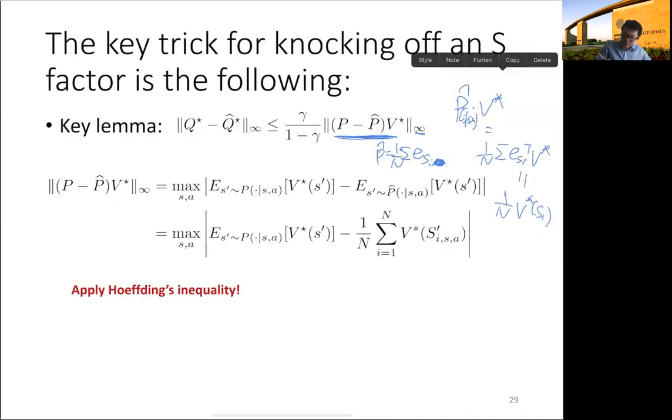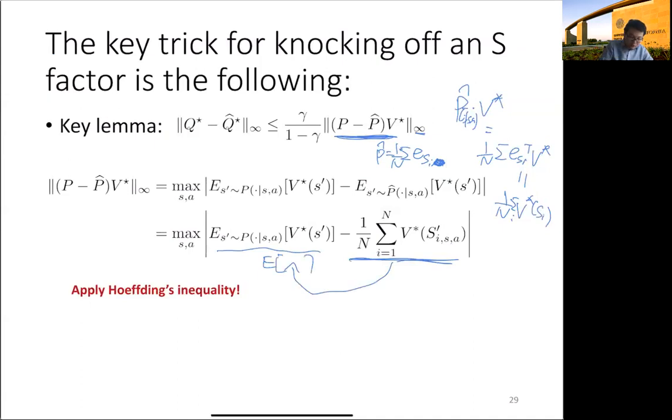Summation over i. This is why I'm getting this, and on the other hand, this is just a fixed quantity, the expected value. So instead of solving an S-dimensional concentration with bounded L1 norm, by taking this inner product to collapse it to one dimension, we managed to knock out a factor of S in the square root. And notice that this is the expected value of that, and this is the expected value of that.